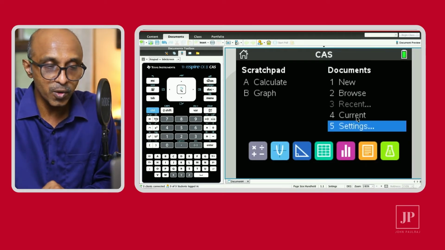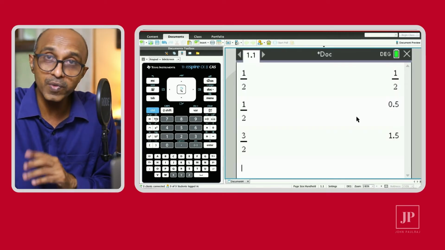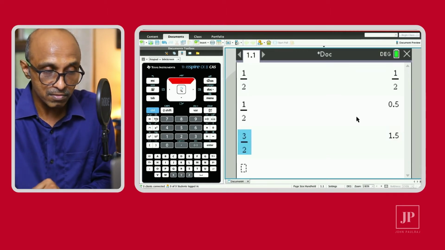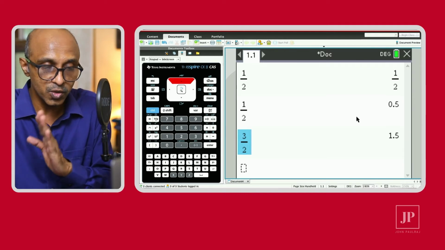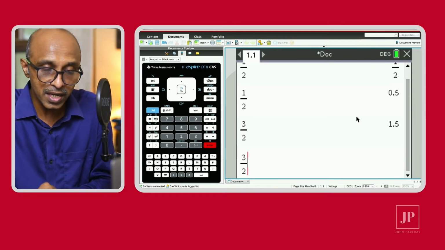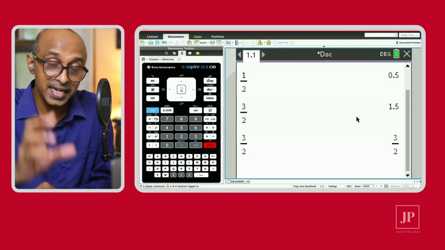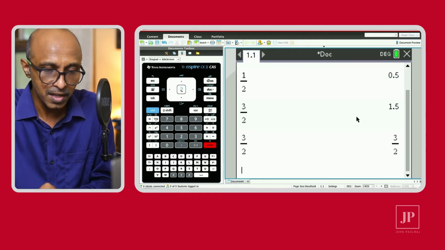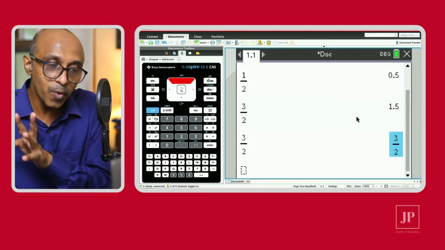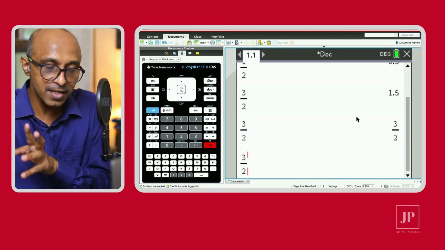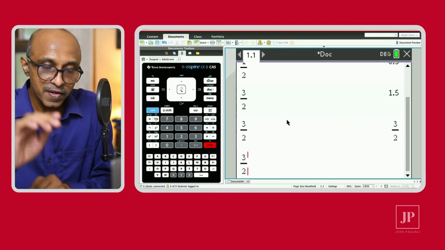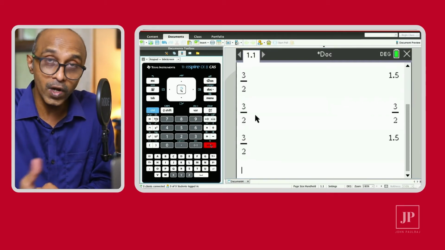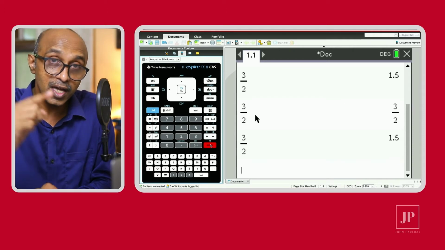I'm going to hit enter and go to the current document that was open, which is the calculator page. Now, I'll hit the top arrow key just to demonstrate how you can use these features and bring it back. And now when I hit enter, as you saw before, it gives me the fraction. Remember, the settings are on auto, which is like the exact value. So in this mode, if I want the answer as a decimal, instead of hitting enter, I will hit control enter. When I do that, voila, I get the decimal without changing the setting.